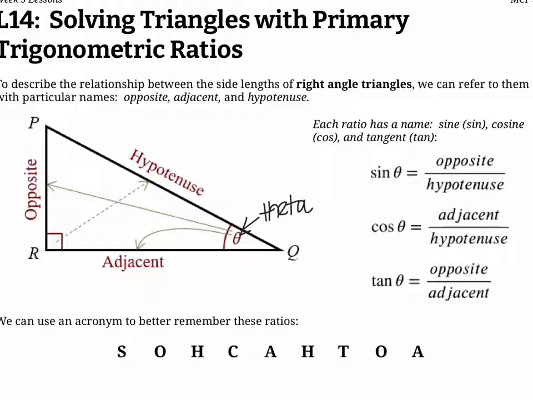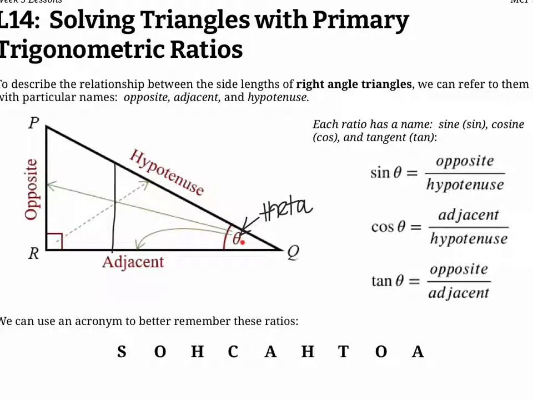Then we have our ratios. So our ratios are named sine, cos, and tan. If you can remember from grade 10, when mathematicians compared right angle triangles that had the same angle, so for example, let's say that this guy here was 30 degrees, and here's a small triangle that has 30 degrees in it, and then here's another big triangle that has 30 degrees in it. So there's lots of different right angle triangles that can have 30 degrees in it.